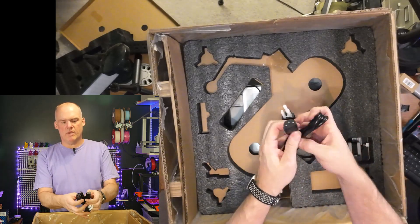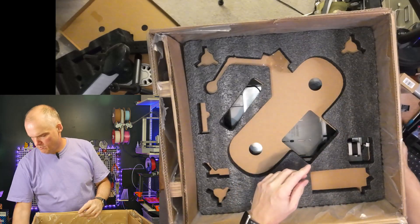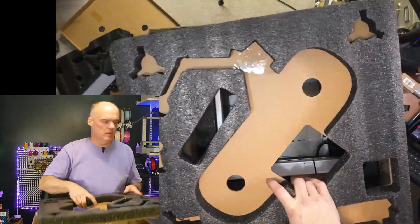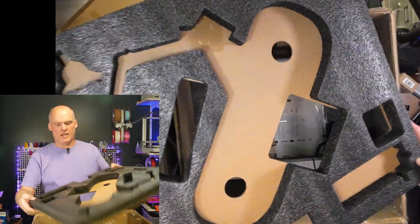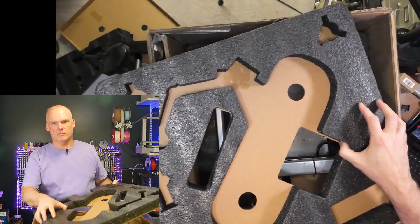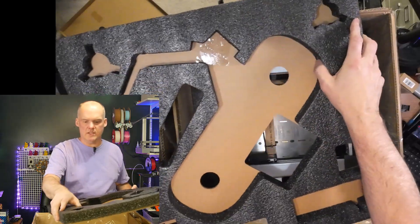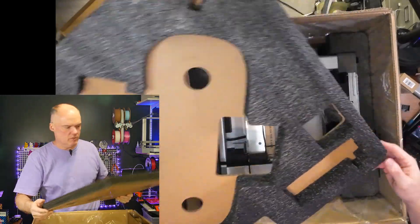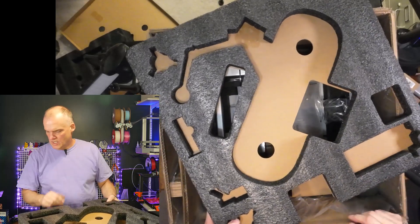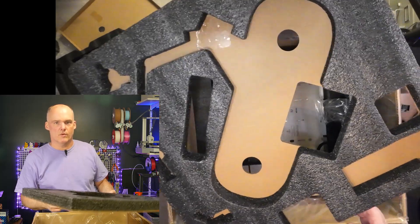This is just a basic three-pronged computer power cord — most people have more than one of those already. Notice the packing by the way: this is some heavy cardboard and heavy styrofoam with at least two densities of styrofoam, which is pretty awesome. There aren't really big enough sheets I could use for laser cutting, so it'll probably get thrown away.